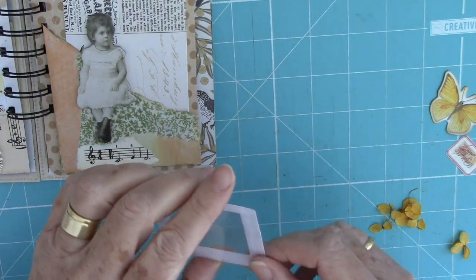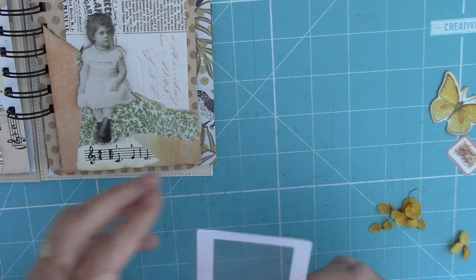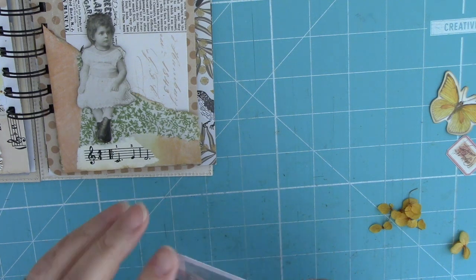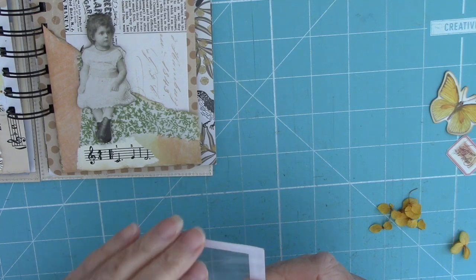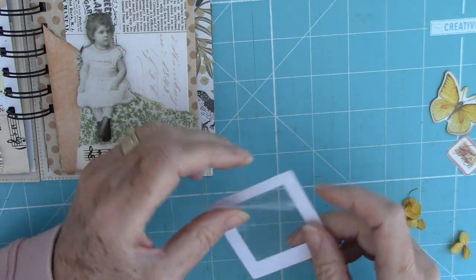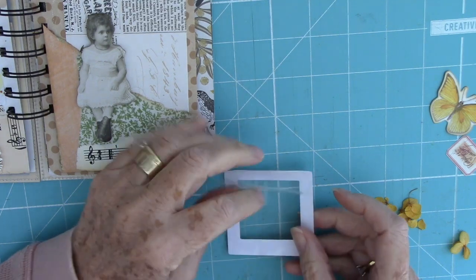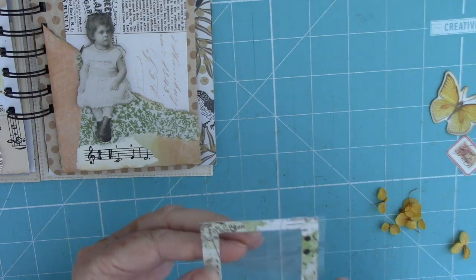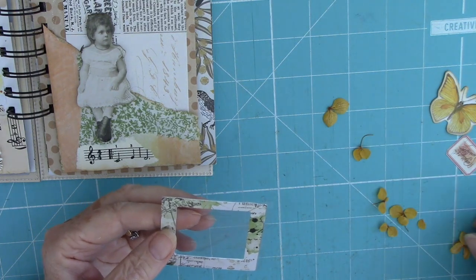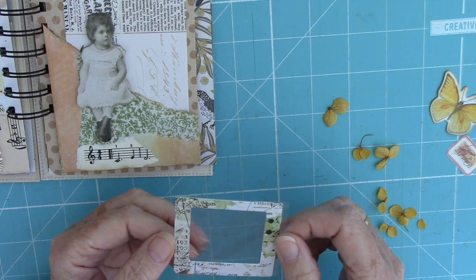And what I've done is I've put one layer of product plastic, you know, the bags they put bits in. And I've cut it so that it's double, and it's joined on one edge, and it's obviously this edge. Okay, so it's the top edge is where it's joined. I need to trim a bit more down here, but before I do that, what I want to do is add some of these petals that I've had for a while, I have to say, never used. They're like dried flowers. And I just want to add some of these to the inside of this piece.